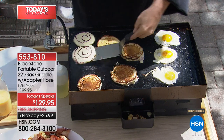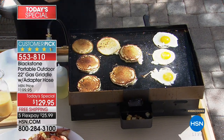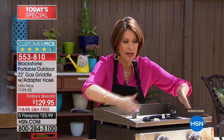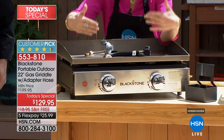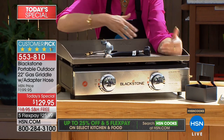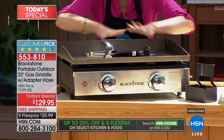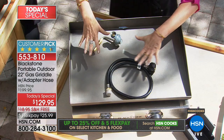This is going to be 22 inches long by 16 inches in terms of your cooking surface, okay? 22 inches long, 16 inches of your cooking surface. And that means edge to edge, you can use the whole thing. You're going to have two dials in the front, so you can control this side and this side. And then it will enable you to use the entire thing. But if you only need half, you only need half. Exactly. That's fine.